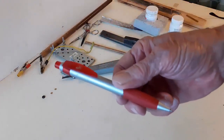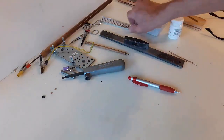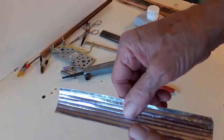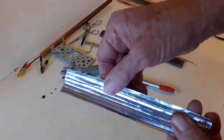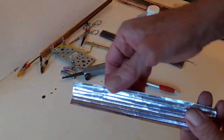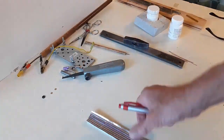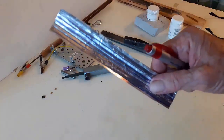Here is another scribe — a ballpoint pen that has run out of ink. It is great for making corrugated metal. This is some aluminum from an aluminum baking pan. I'm going to make this into a coal bin. I'll glue this to some card and make an HO scale coal bin, but you can make roofing, you can make fencing — very easy with this. Line it up with a ruler and put it on a piece of card so it's got a kind of soft background. Don't scribe on a hard background — it'll scrape. I'll have a video on how to make those.